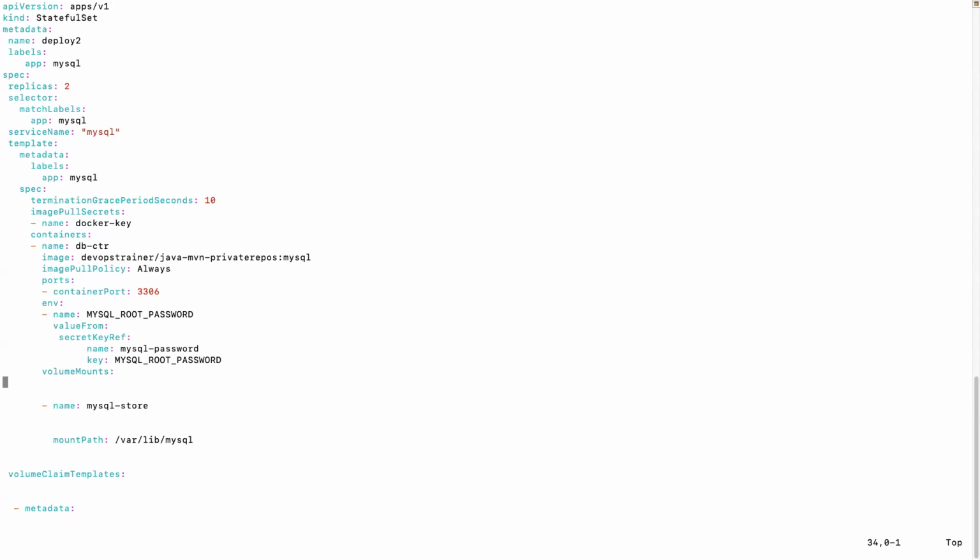Volume mounts. Name of the volume. And then see here, volume claim templates. This is important. Actually, volume claim templates: as many number of pods you have, it would be creating that many number of PVCs. That is the meaning of it.